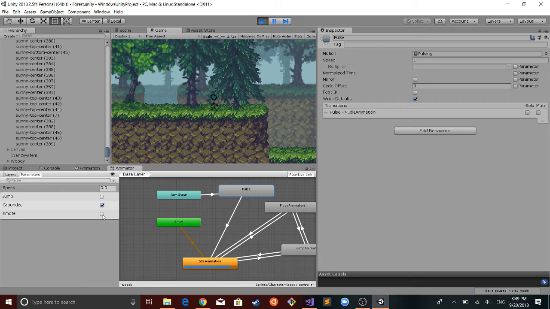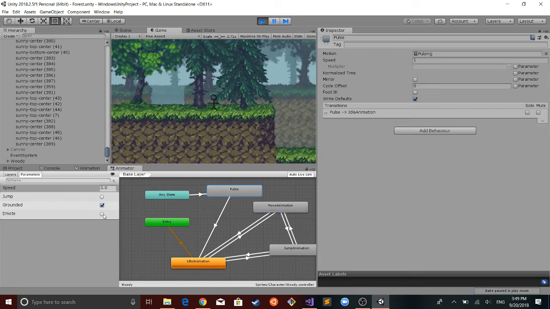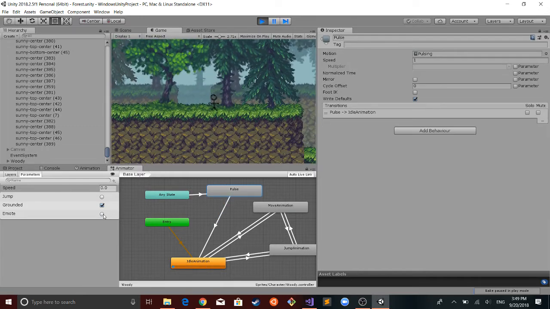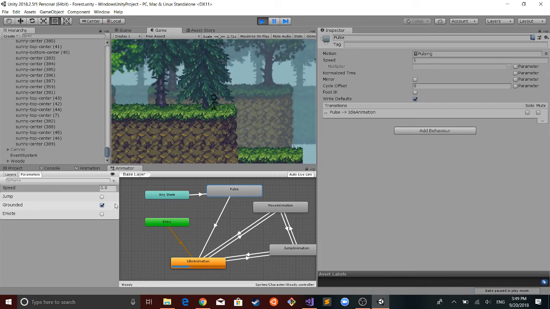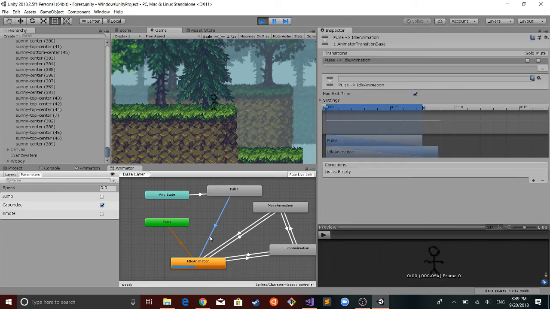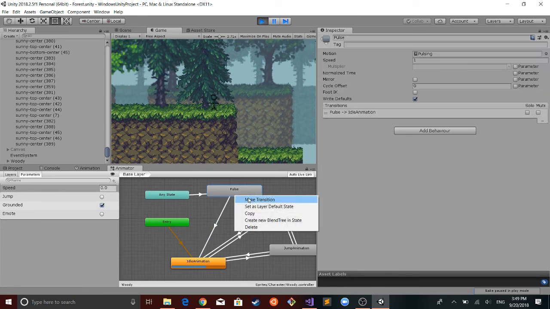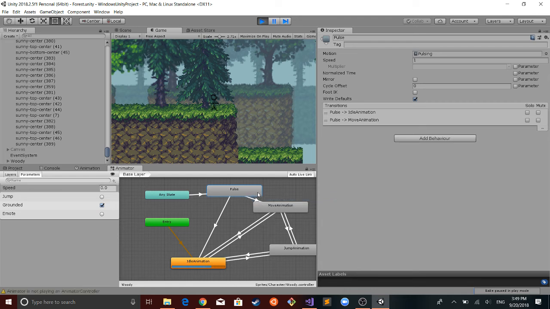It immediately starts playing the idle animation. But if I'm moving, then it just forces me back into the idle. So you're hitting pulse, but it won't go back to the idle animation. No, so you can do it.